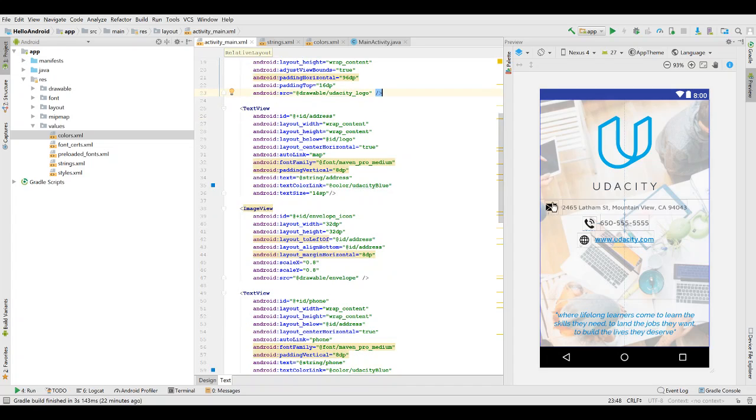Coming on to the business information, my initial plan was to use an attribute called Android Drawable, which allows you to insert a drawable within the text view. So it keeps the image and the text together within one view, which would be quite neat. Looking into how to do that and asking for a bit of advice on the forum seemed like it was a little bit beyond my understanding at this stage.